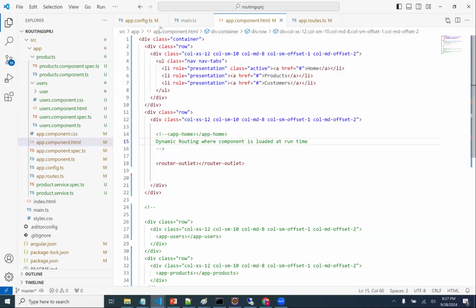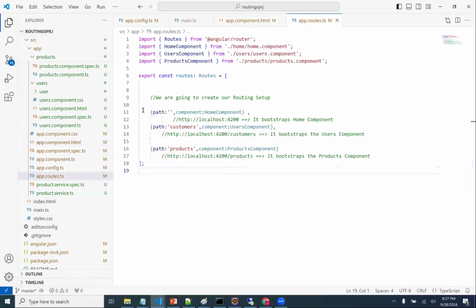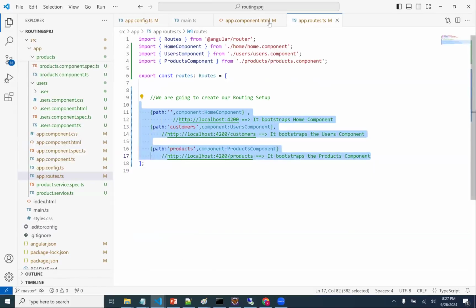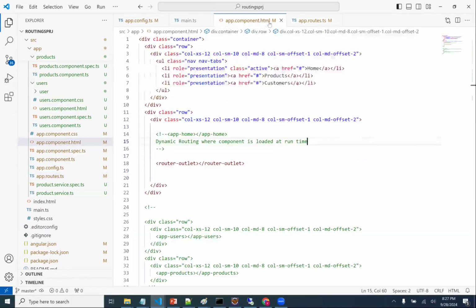So what we have done as of now, we went to app.routes.ts. We defined some of these configurations, and we went to app.component.html. We commented out the manual bootstrapping. We removed the manual bootstrapping code, and we added router outlet.